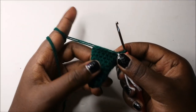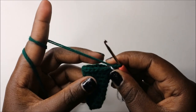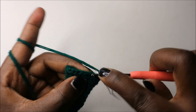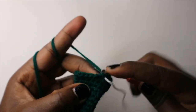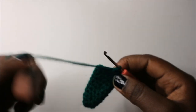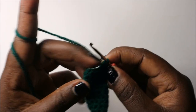Okay, so now in our 12th row, we are going to do single crochets all the way around for a total of 18 stitches. So you continue and do single crochet, single crochet, single crochet, and continue doing single crochets all the way round.